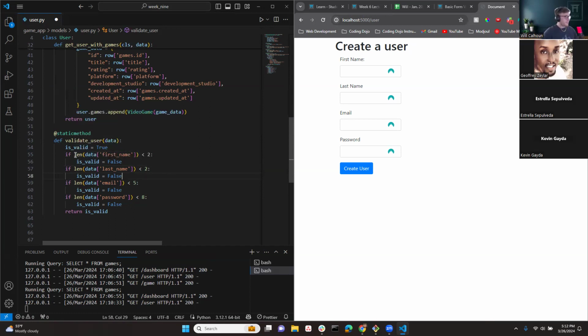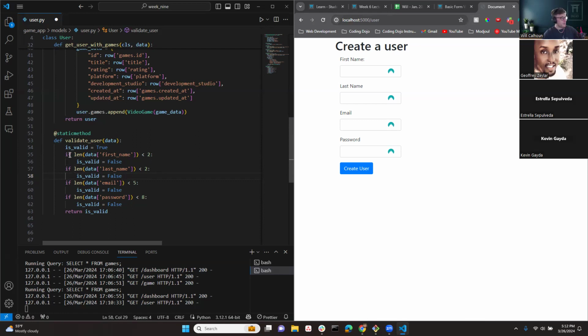And so what we're saying is, hey, if the length, and usually what we're checking is, is it empty? If we say length is less than 2, what that means is that they just put a single letter or it's empty. So it's got to be at least 2 characters. If the length of the data of key first name is less than 2, then I want to say that this is false. Now, this is really important. If any of these are true, that means our data is no longer valid. is_valid is now false. Hey, they gave us a piece of information that's not okay with us. It's not good.